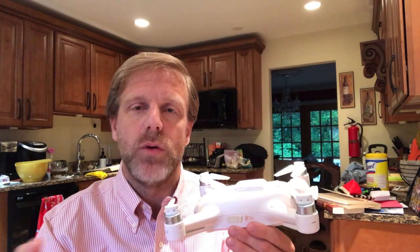Other things to consider: flight time — this thing only flies for about 12 minutes. For what I like doing that's not a problem, but you may want more. Range is another factor — this drone is pretty much a line-of-sight drone, which means I have to see it to control it. There are drones where you can put on goggles and fly miles away, but that's not what I was into.